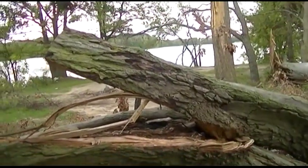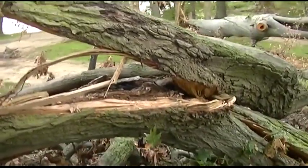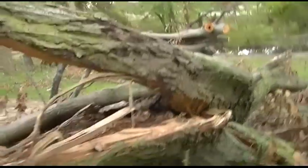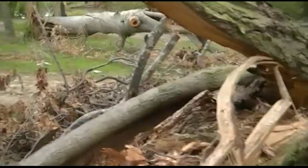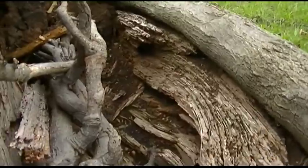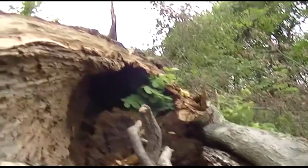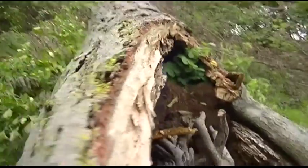wasn't doing any good fishing, so I thought I'd take you on a little walk and show you the damage to the trees up close. And let's see how this got. Oh, this is kind of interesting. So that got jacked up pretty good. That's actually really hollow. That's kind of cool. See if I can get that later.